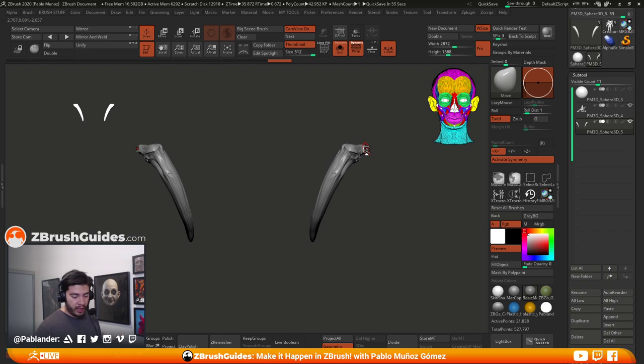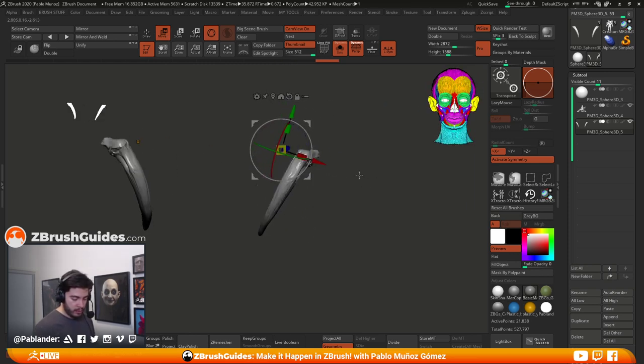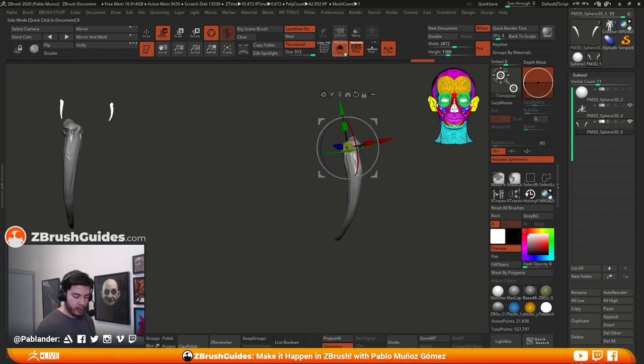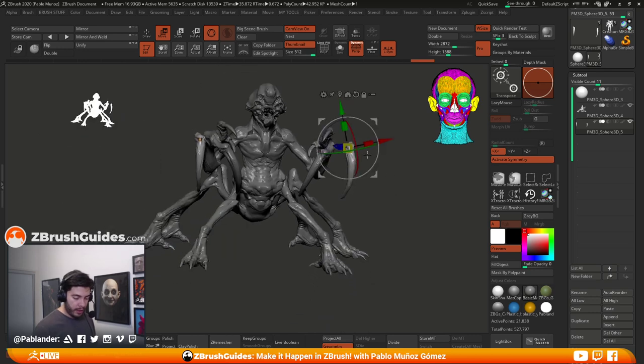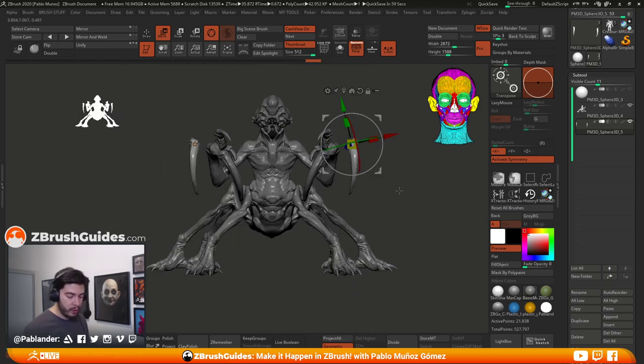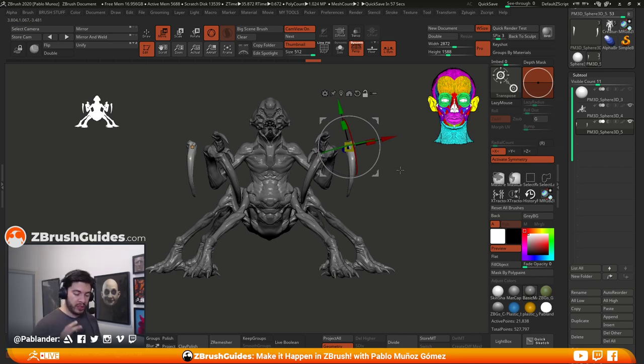So you can go ahead and bring in the Gizmo 3D and reposition it in this way. I can just go ahead and move that around and put it, let's bring it back, right? We can go ahead and scale it, move it around, and reposition it the way that you want it to. Or you can use this, which is just a clipping of one of the existing IMM brushes that come with the pack, and repurpose it and create another brush or another detail that you can add to the brush.